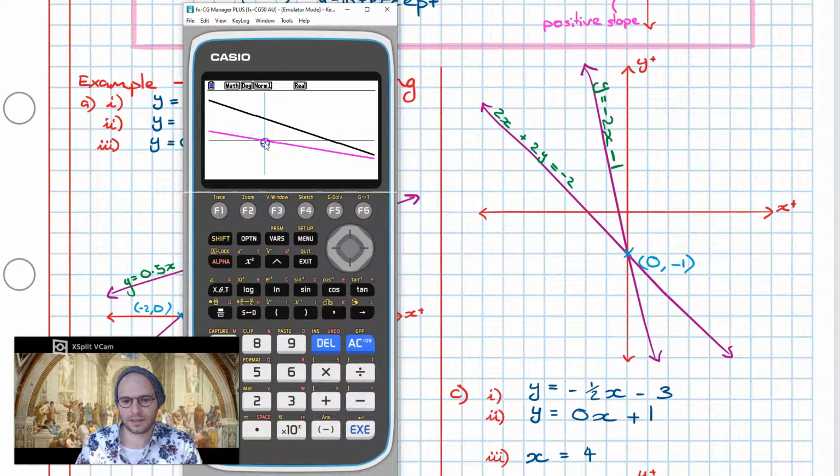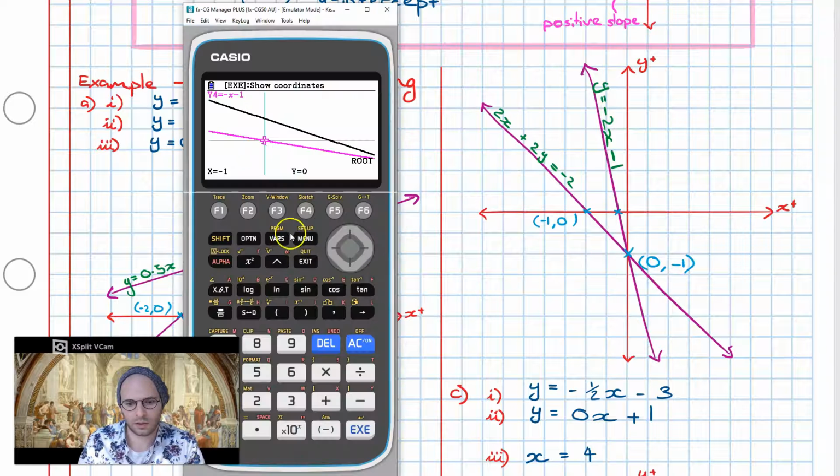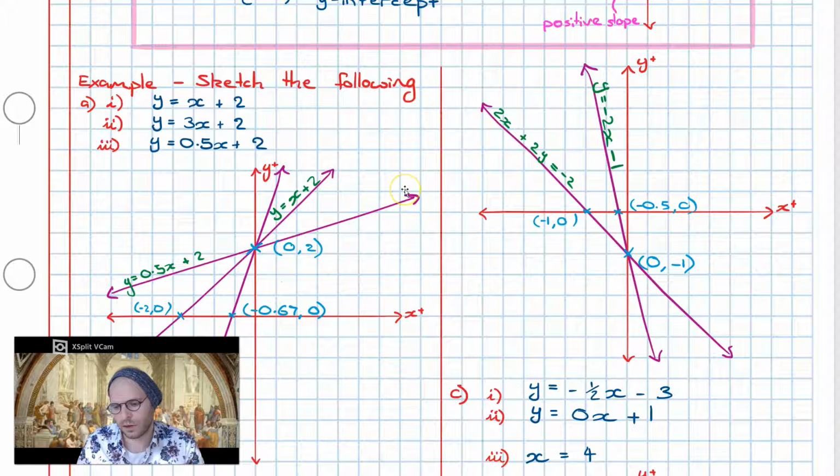Now, finding the intercept of this guy over here, the one in general form, we'll go to gsolve root execute, and that will be at -1 and 0. Now for the second one, so this guy over here, we're going to go to gsolve root, then we'll highlight the next one. That's at -0.5 and 0. So I'm very easily able to retrofit the information on the graph.